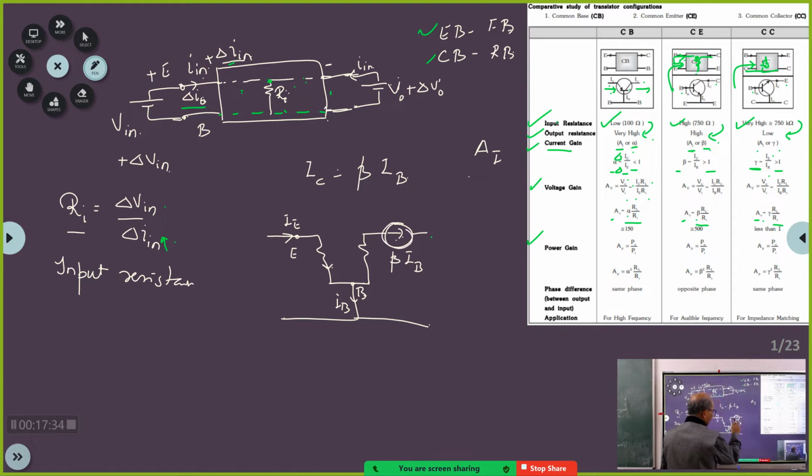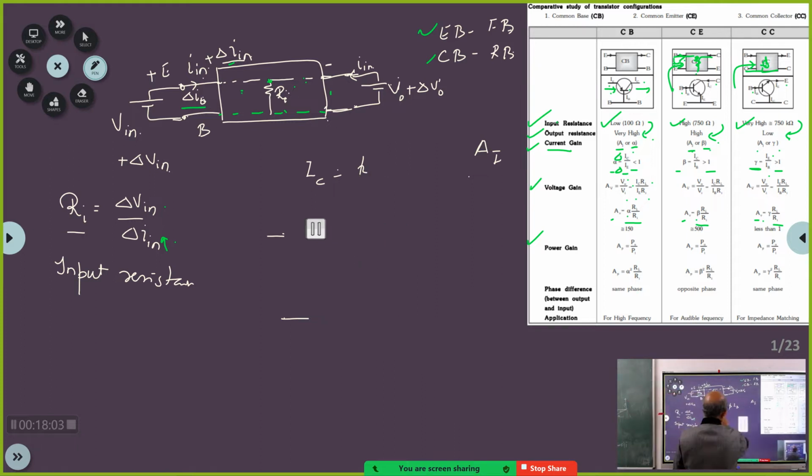This is the current source, but this current source depends upon IB. But will that equation hold, or will delta IC equal to beta times delta IB hold? No, once again tell, which equation? Delta IC is equal to beta times delta IB. You are telling this, no? This one is correct, sir. Very good. This is a wonderful question. Okay, I'll explain.